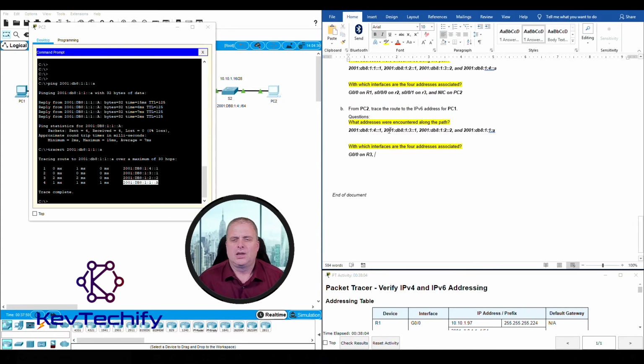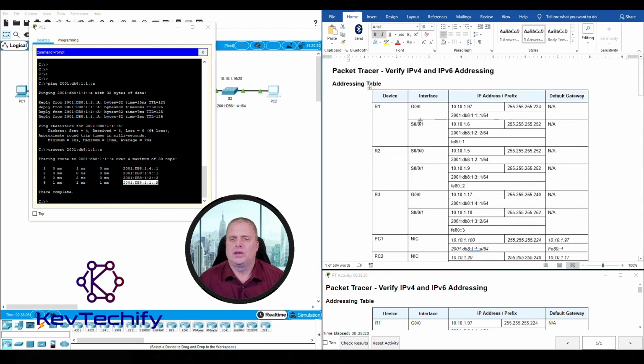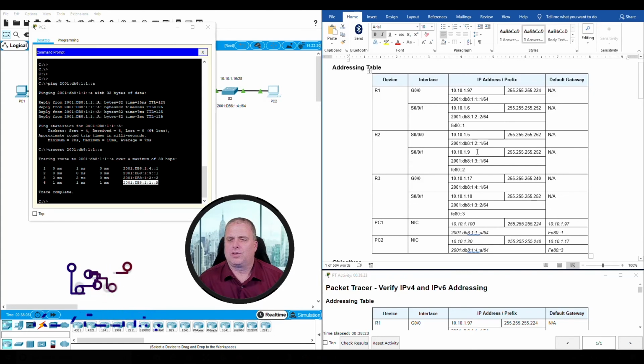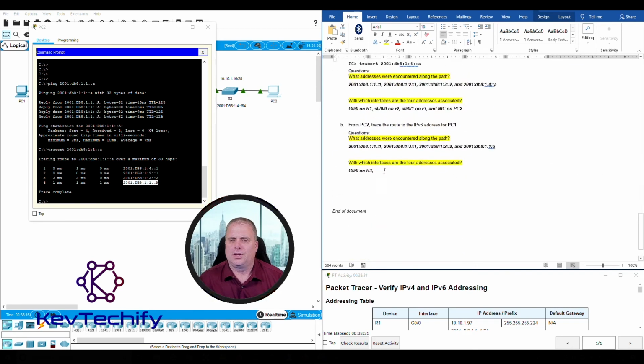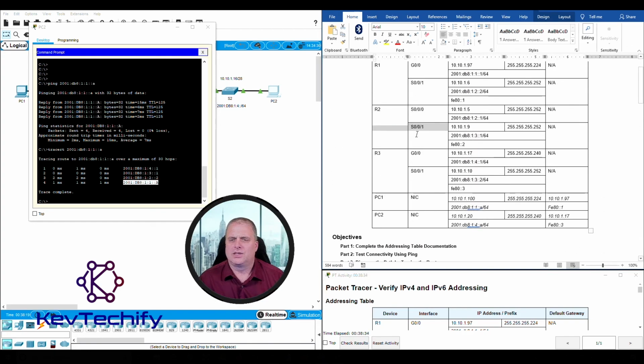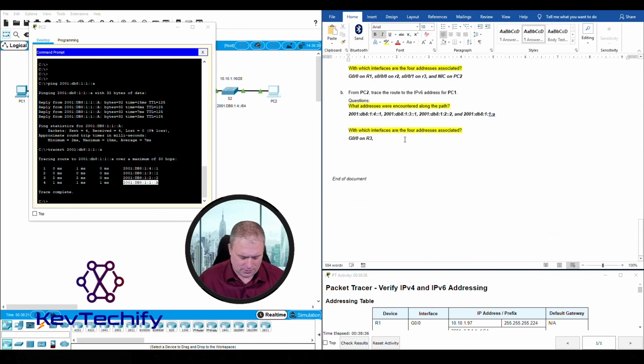It's the first one. Here's the next address. I'm just going to look at the last 2. The reason I'm getting away with that is we have a small network, and the network was set up to make these unique on all the interfaces. So I'm looking for a 3:1. Coming up here on our chart, we're looking for a 3:1 right here. That turns out to be serial 0/0/0 on R2. No, what was it? Serial 0/0/1. There we go. Serial 0/0/1 on R2.